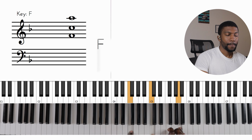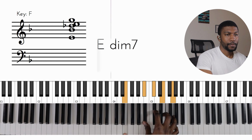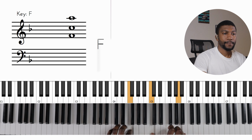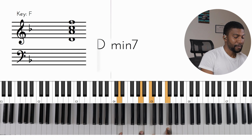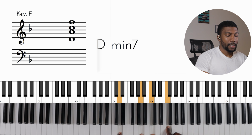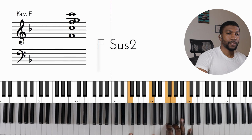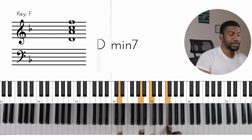Alright, so we have, alright, and now we're going to go to E diminished. That E diminished seventh, but again we're using that drop two voicing. So we're taking this E and we're putting it at the bottom. Alright, to D minor 7th. And for this D minor 7th, I have D in my left and A, and then in my right, I have C and F. And then the second time around, we're simply going to put that C on top. And then same D, same diminished to the D minor 7th.